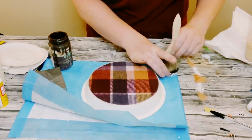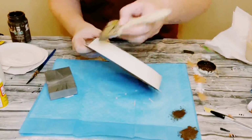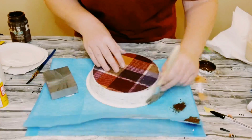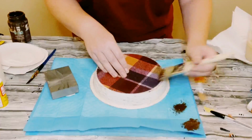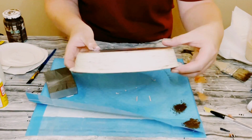And then I'm just using a little bit of this Waverly antique wax. I'm just putting a very small amount of the antique wax on my paintbrush and just doing a dry brush method all along the outer edge of the cake pan.